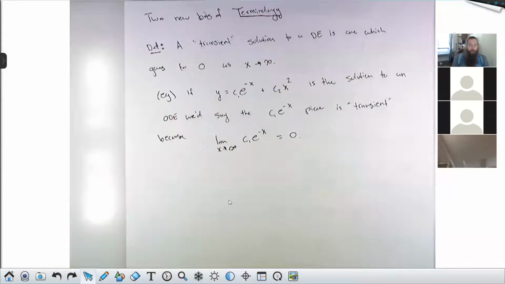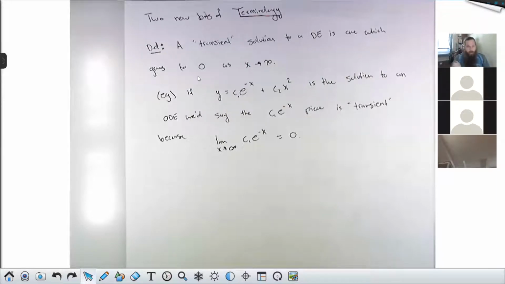We've seen multi-parameter families of solutions for ODEs in the past, and we're going to see more of them in the future. If your solution has a couple of pieces, and one of those pieces goes to 0 as x goes to infinity, we call that piece the transient solution. You can have many pieces in your solution, and sometimes one of them is in a sense stronger than the other as x gets larger and larger. I'm going to show you a real concrete example, and make sense of it using direction fields, but just the terminology: what is the transient solution? It's the solution that goes to 0 as x gets larger and larger.